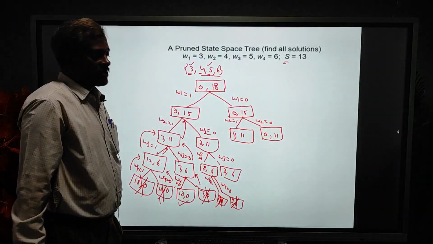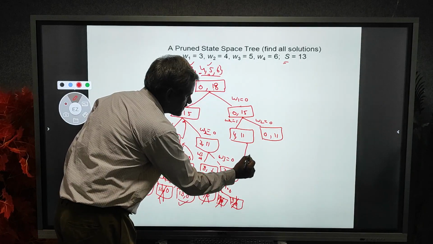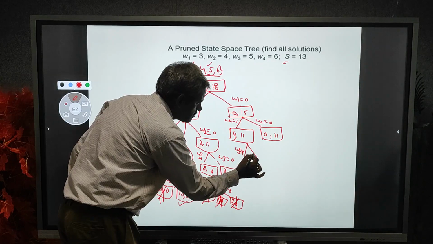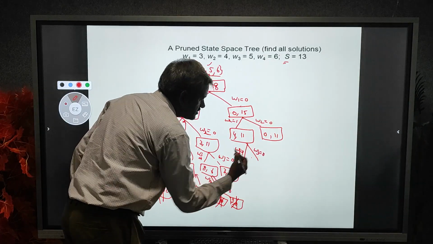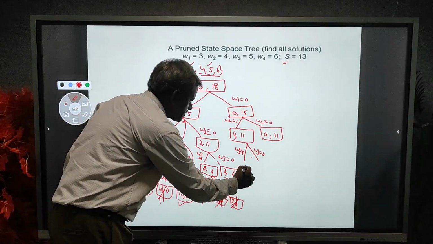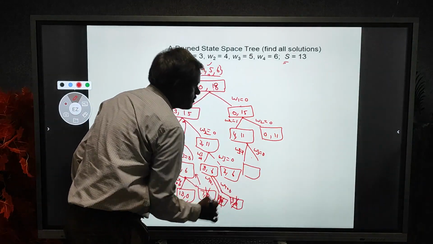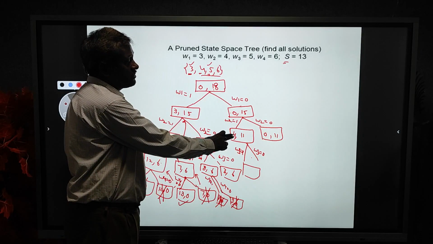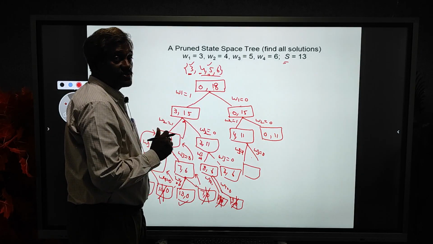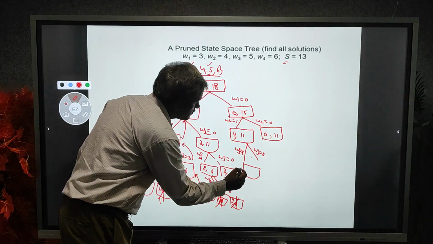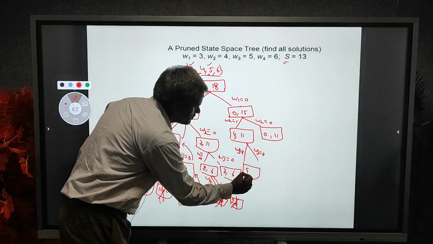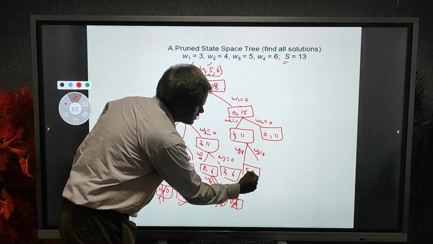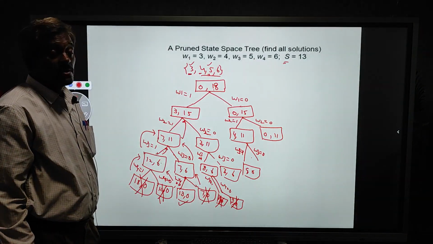Okay, again for the next level, we are going to consider W3 equal to 1, W3 equal to 0. Now check out what will be the values. Now here the previous sum is 4. Now what we are considering, W3 is 5. So 4 plus 5 is 9. 9 comma, how much is that going to be? The remainder is going to be 6.